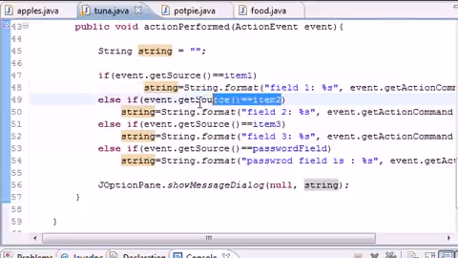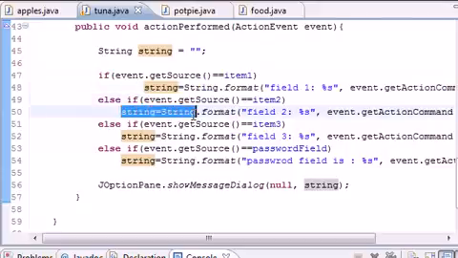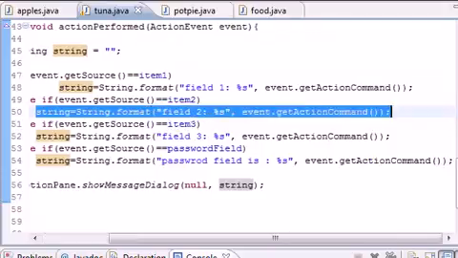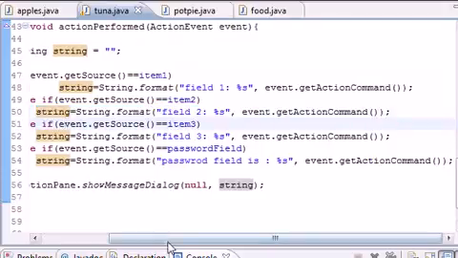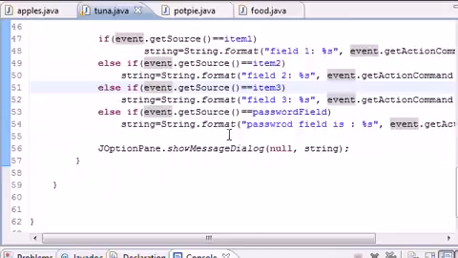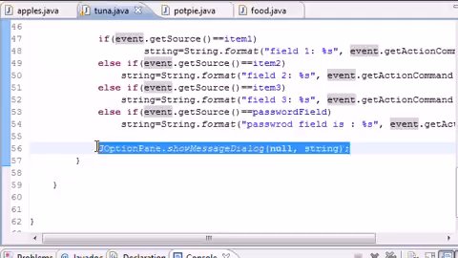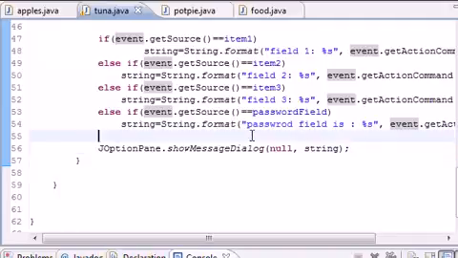If it occurred in item 2, set the string equal to what was in that text box. If it occurred in number 3, same thing. 4, same thing. Once we set our string variable to something depending on what was inside that text box, we just output it in the JOptionPane, which was that little box at the end that pretty much just said Greg or Bucky or whatever I typed in there.